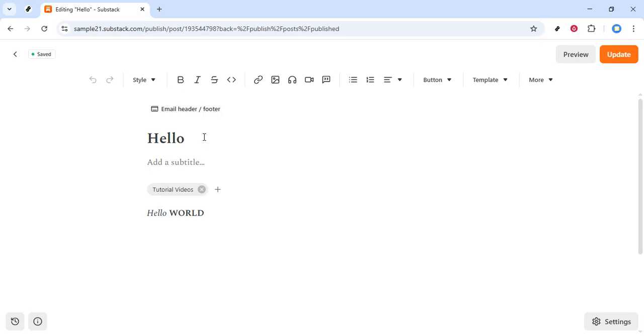Here, you can change anything you need, fix spelling or grammar, replace images, update links, adjust your title, or refine the body of the post. Take your time and review the entire piece, not just the part you originally meant to correct. This is a good chance to catch any other small issues you might have missed before publishing.